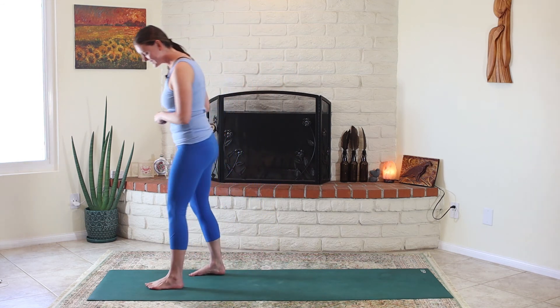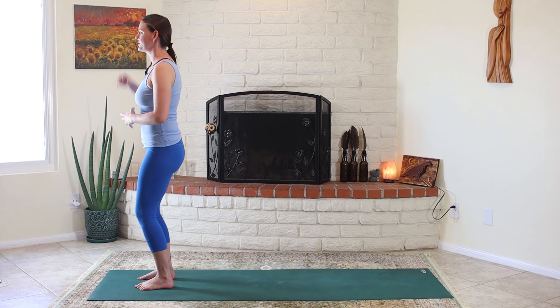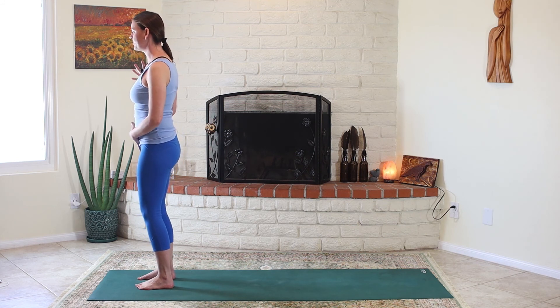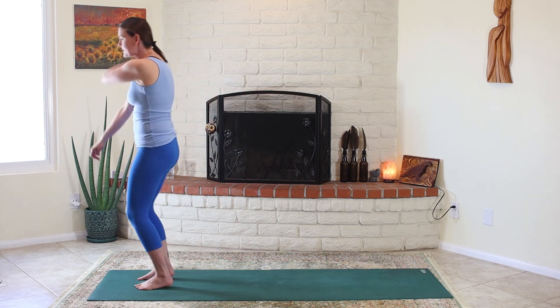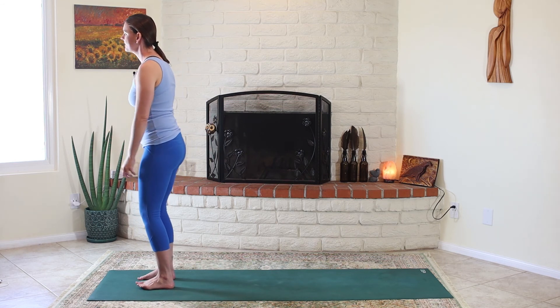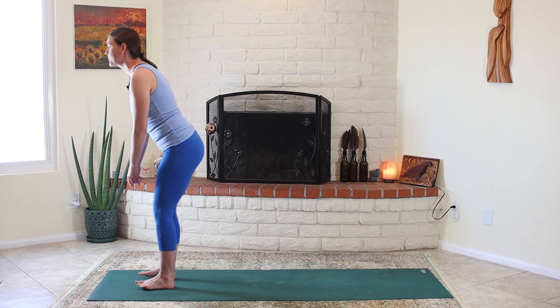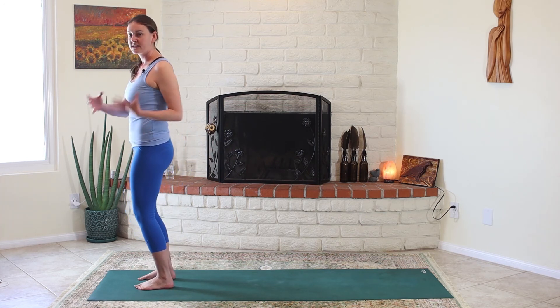So when you're ready, make sure you're wearing something comfortable and let's go ahead and get started at the top of the yoga mat, where we'll first want to start exploring some spinal movement. But in order to explore spinal movement, we need to be deliberate with how we're placing everything. Place your feet in a position that feels good, and you can start to rock forward and backward on your feet.